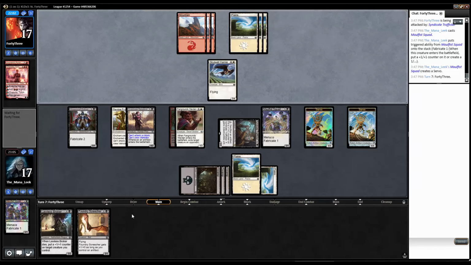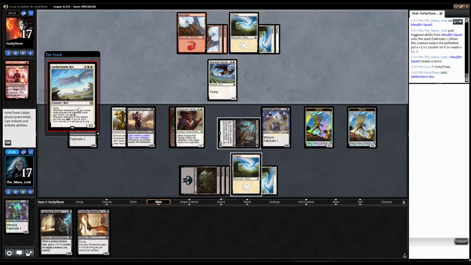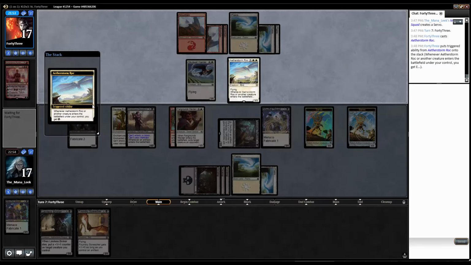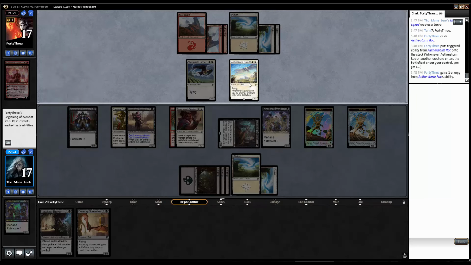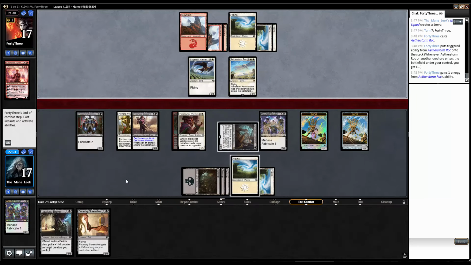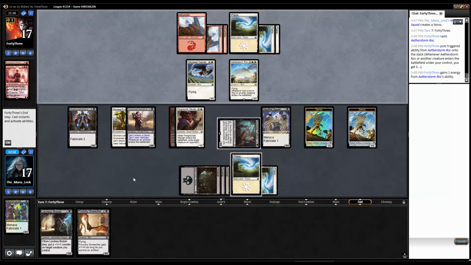Let's see what they're going to do. They are going to drop an Aetherstorm Rock. Yay. Alright, so whenever anything enters the battlefield, get energy. Whenever it attacks, pay 2 and put a counter on it. It's such an unfair card. It's insane. Alright. So no attacks. Perfect.